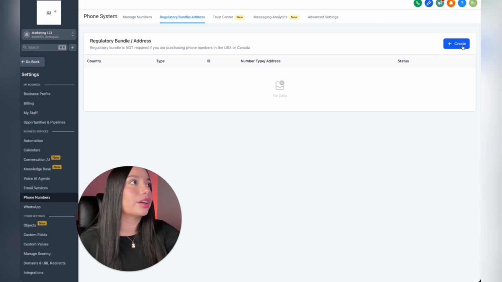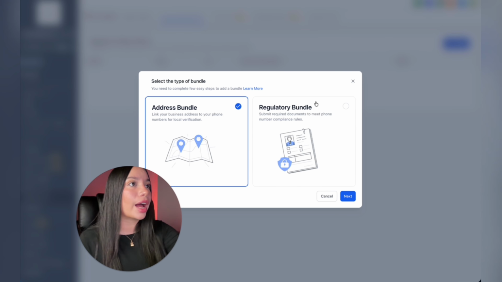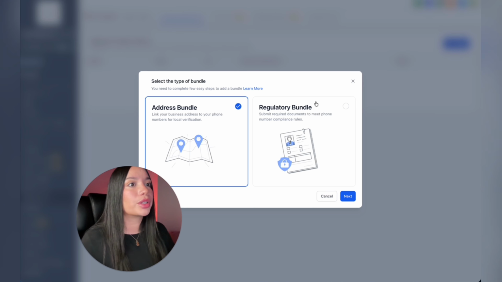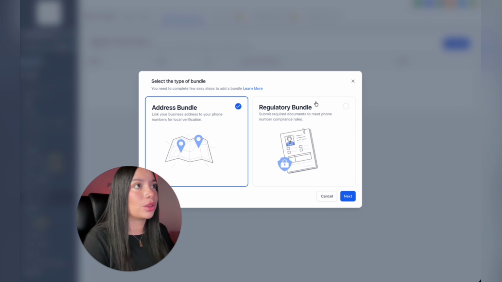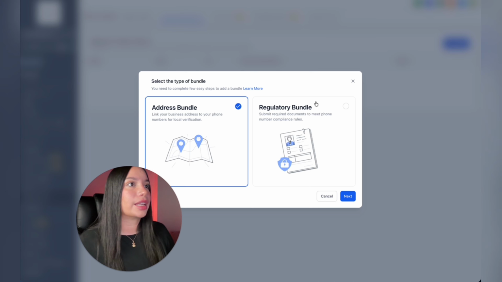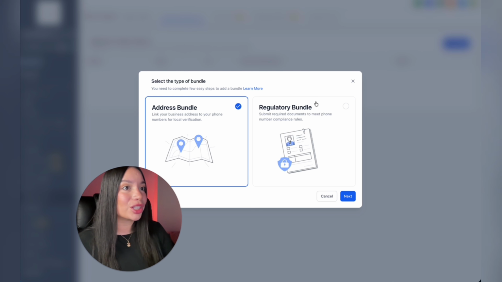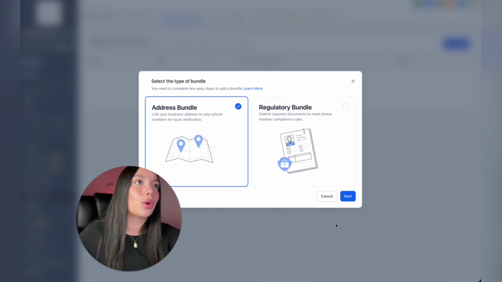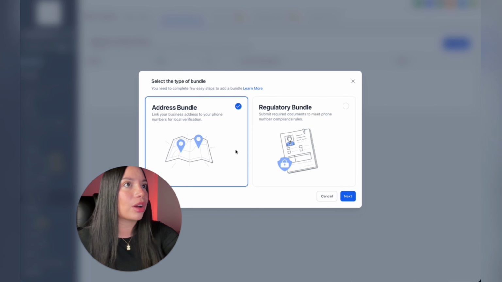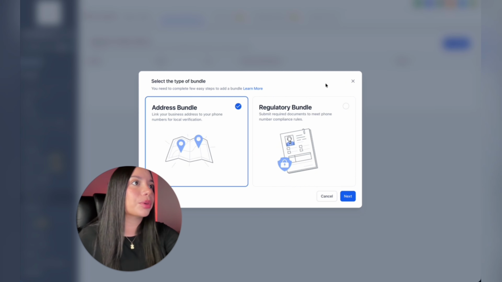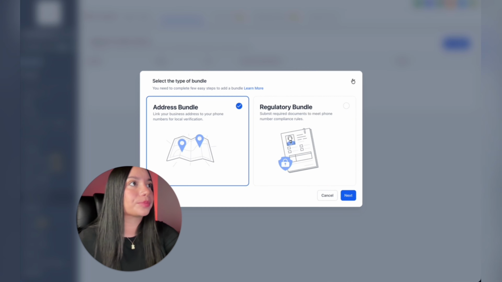And here is where you can provide more specific information or see what's the process for purchasing a number outside of the US, or in this specific case, a number for a country that's not on the list. So don't worry if you don't see your number on the list, you can select this bundle here, either address bundle or regulatory bundle, and submit the required documents so that you can purchase that.